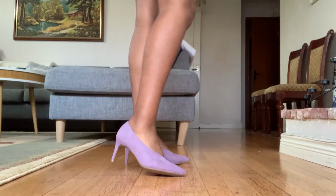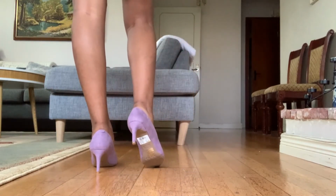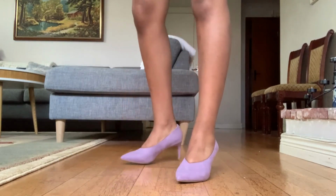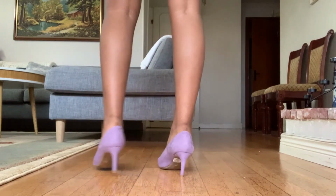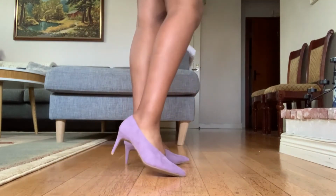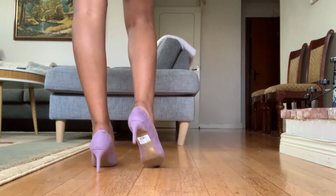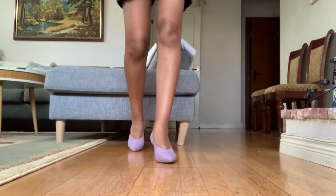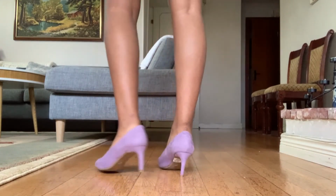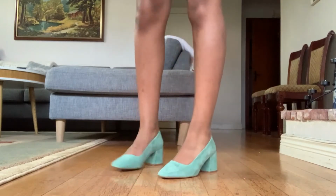I bought this shoe kind of recently from Dinsco, and I actually bought it because of the color. I love that beautiful lavender color, and it suits my skin tone, which is a plus. It's an EU size 37, and the heel is perfect because it's not too high or too low. And what I loved most about it is the front of the shoe, the fact that it's pointy, and as you can see, when the shoe's closing or whatever, it's not that typical round shape, it's kind of a triangle type of thing. I don't know, but I also got an 80s 90s vibe from it, so that's also why I bought it.